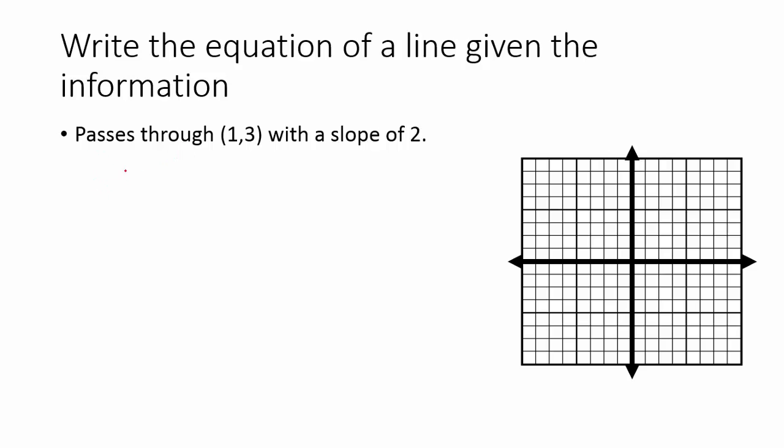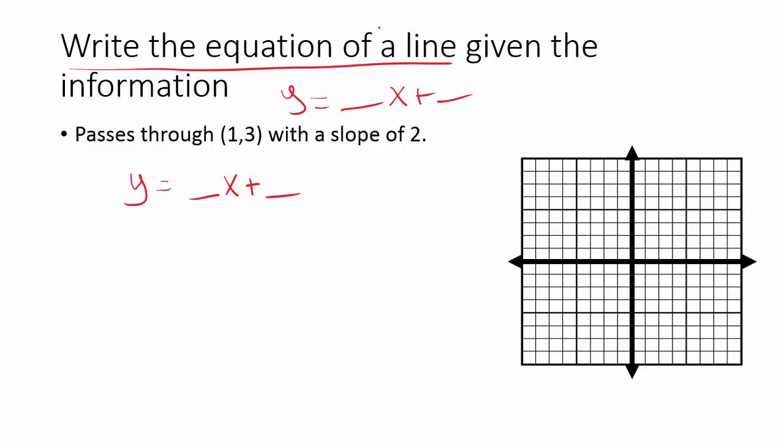So we'll look at the first example here, and I'm going to start these problems just like I did when I was introducing this on the easier examples. When we're writing the equation of a line and we see these directions, and if we're looking for this line in slope-intercept form, it's always a good idea to write down y equals blank x plus blank. And if I can fill in those two blanks on y equals mx plus b, I'm going to be in good shape to solve the problem. I mean, that should be the answer once we plug this in.